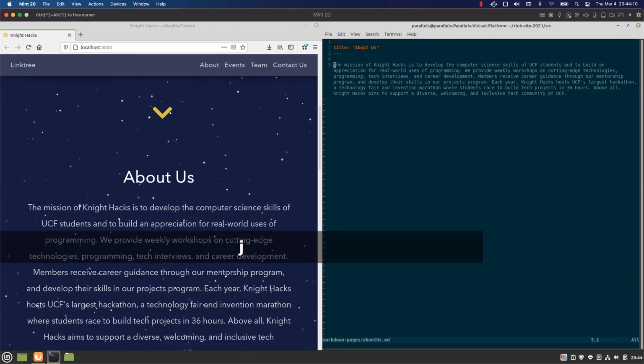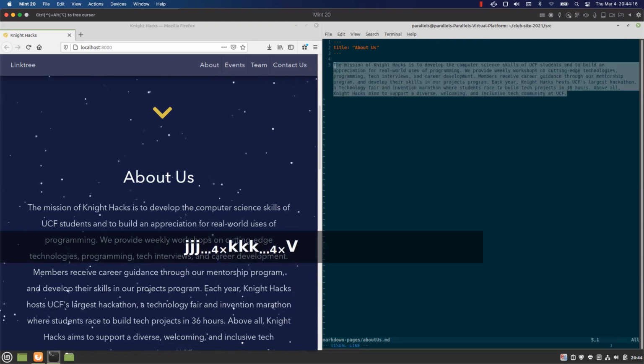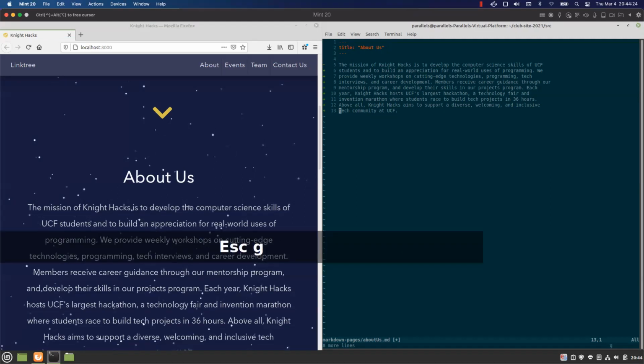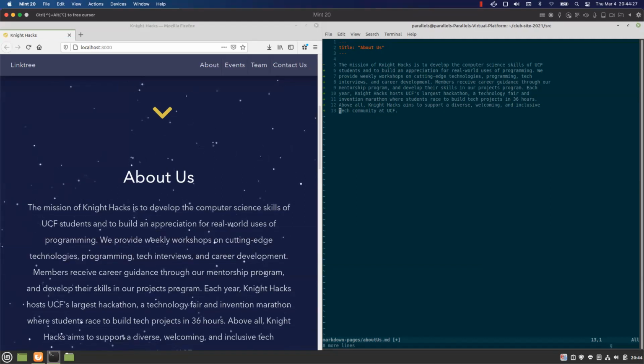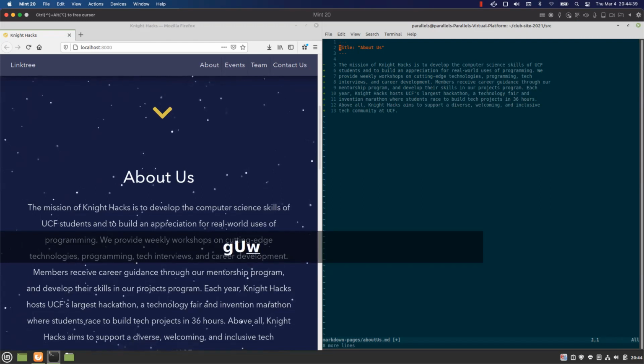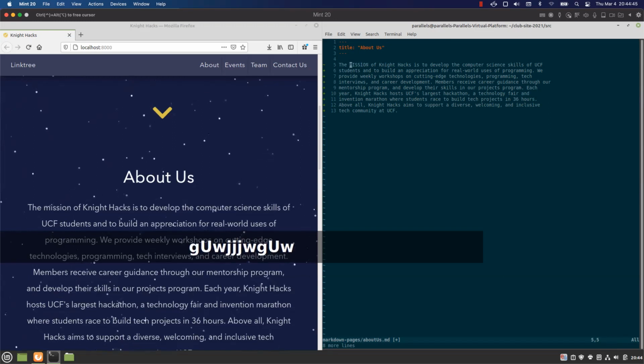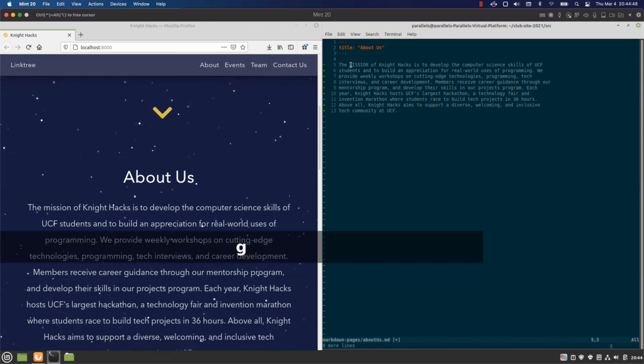Maybe I want to, well, this is also just one gigantic line. So it'd be good if we could break this up. So gq is actually, g has a lot of, I know I didn't talk about g. g has a lot of different commands underneath it. Basically, if you think about every key on the Vim keyboard does something, well, there still weren't enough keys. So they hide a lot of functionality under g. Like if you want to uppercase something, g and capital U, and then a motion, you can uppercase that. Or if you want to lowercase it, g lowercase u, and then your motion, you can do that.